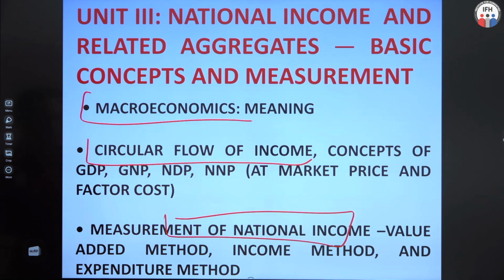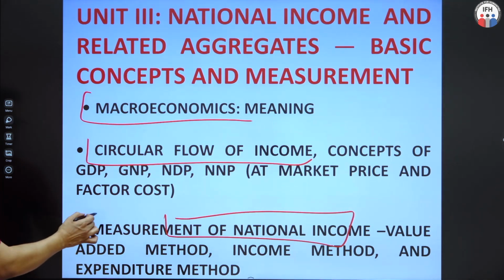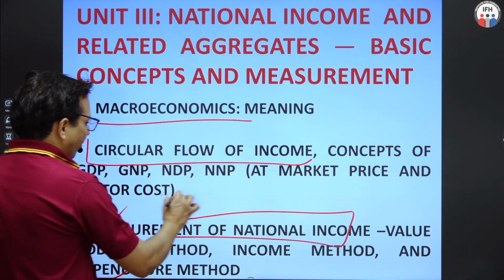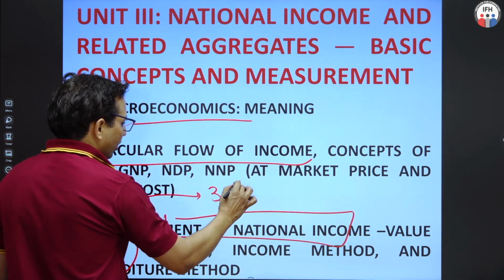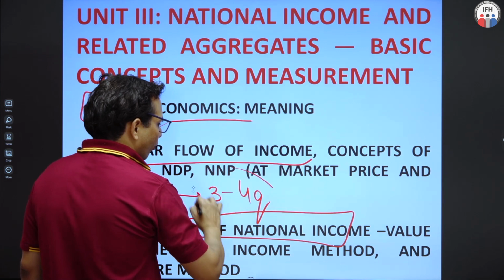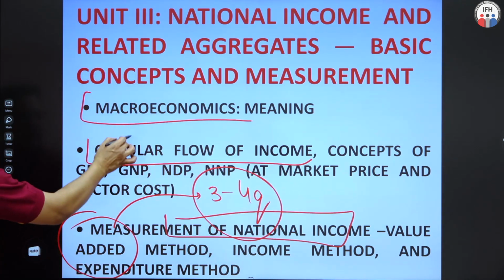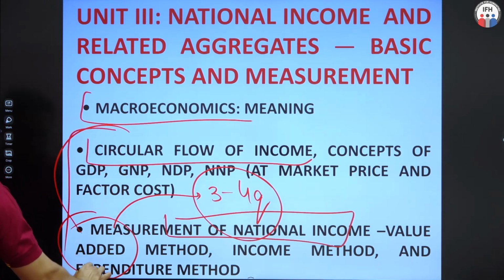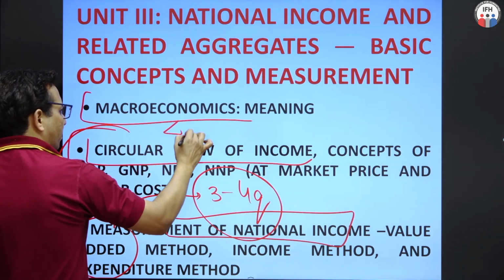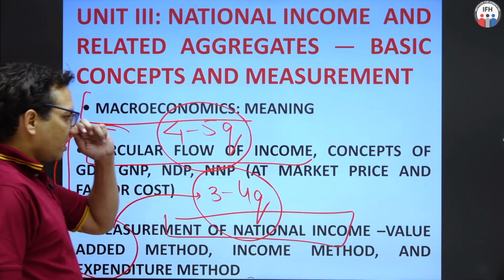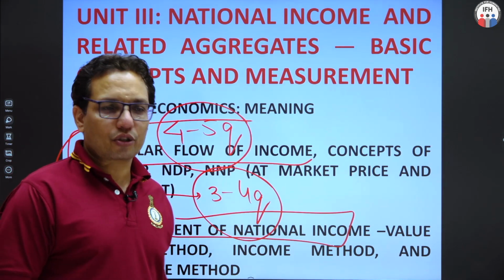And again, these two chapters, especially this chapter, measurement of national income, I think this chapter will be very, very important. You will get around 3 to 4 questions from this chapter. All right, measurement of national income. And here also, I am talking about both of these. Let's take both these chapters, and let's keep it at say 4 to 5 questions. Remember the formulas. From formulas, you may get the questions.